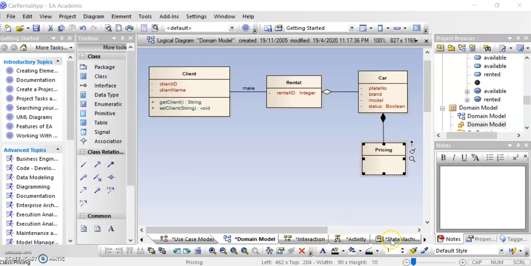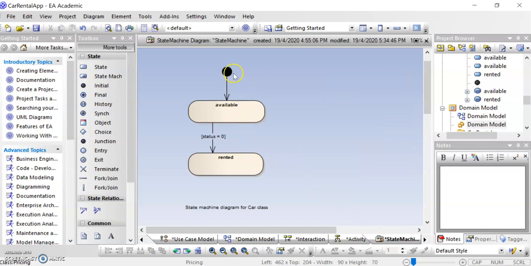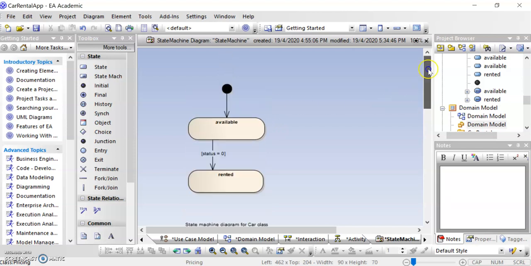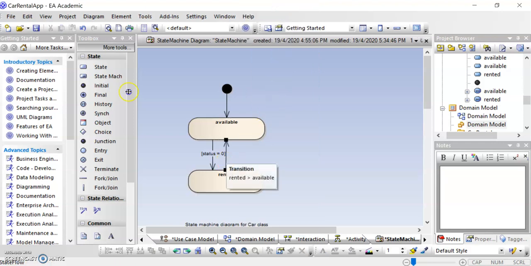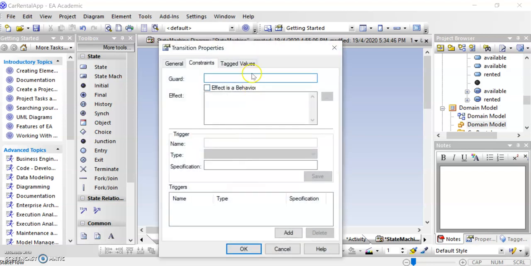So here we can see in the state machine, for example here, this is the initial. So the car is available in the car class. If status equals 0, that means it's rented. But now let's say status transition. So we have here the car.